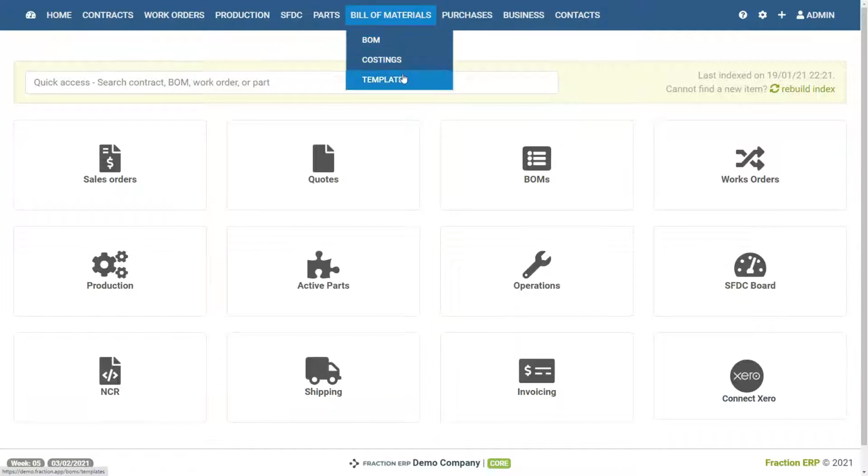You can access the BOM system through the main menu or through this tile on the home screen here. It's useful to point out here also that the BOM module contains the root as well as the part information about a product, containing all the manufacturing information you need to actually run it through your factory.